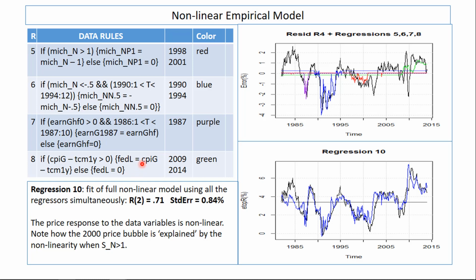This relation here provides the first quantitative estimate of the effect of the very low Fed funds rate on equity prices. So if we include all of these additional variables, we run regression 10. This is regression 10 in the paper. You'll see that we have a vastly improved model with relatively small errors. The standard errors are now about 0.8%, and the R squared is about 71%. This is very good, and I haven't been able to find any easy explanation for this error. It remains a work in progress.